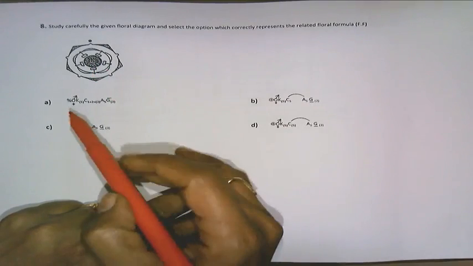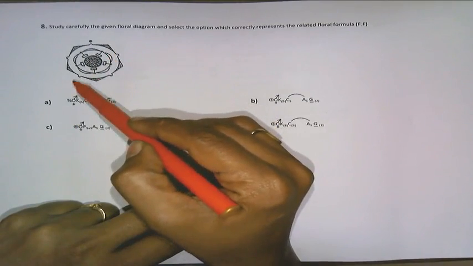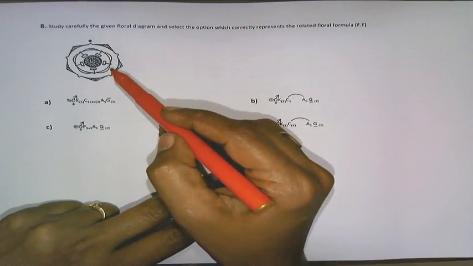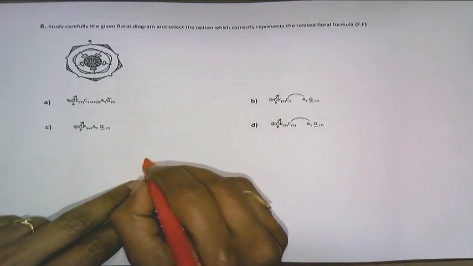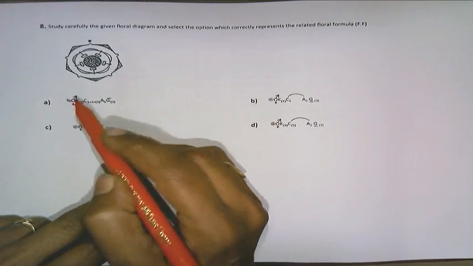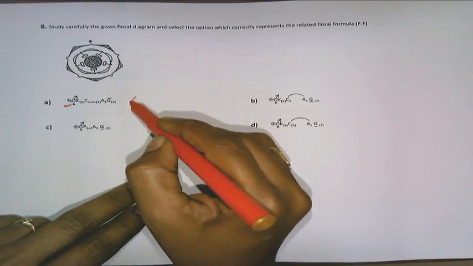To begin with option A. As we observe the floral diagram, we understand this flower is radially symmetrical, that is actinomorphic. And a radially symmetrical flower is represented with a plus sign within a circle. But option A has a percentage sign that is representing the zygomorphic. So that is not the option.